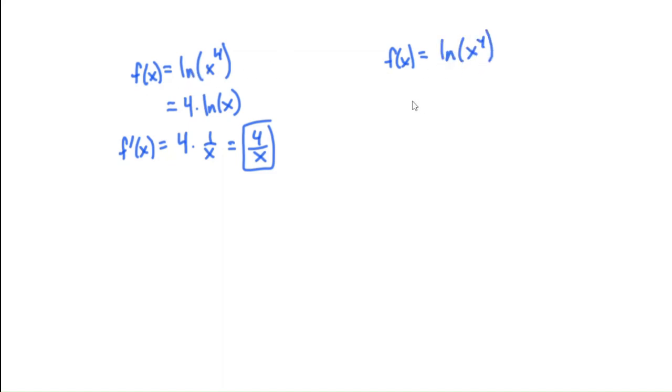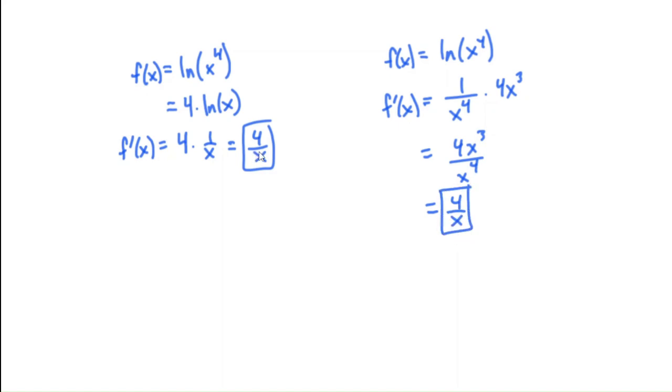So another way to do this would be to say, well, the derivative of natural log of something is just 1 over the something, but then times the derivative of the something. Okay, so what we get is 4x cubed over x to the fourth, but notice x cubed over x to the fourth is really just 1 over x. So the answer here is just 4 over x. And notice we get the same answer in both cases. So here what we did was we simplified ahead of time. We brought the 4 out front and then took the derivative, just like we did in previous modules.